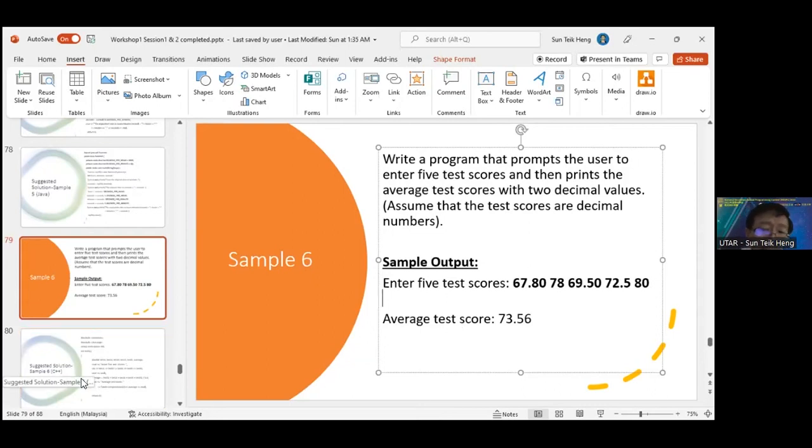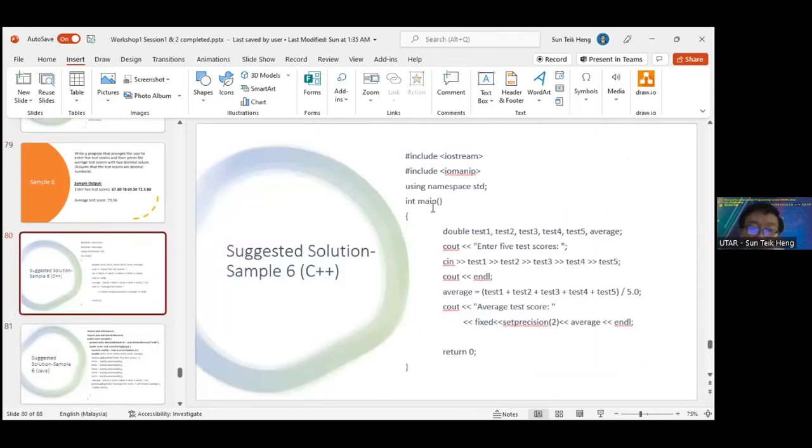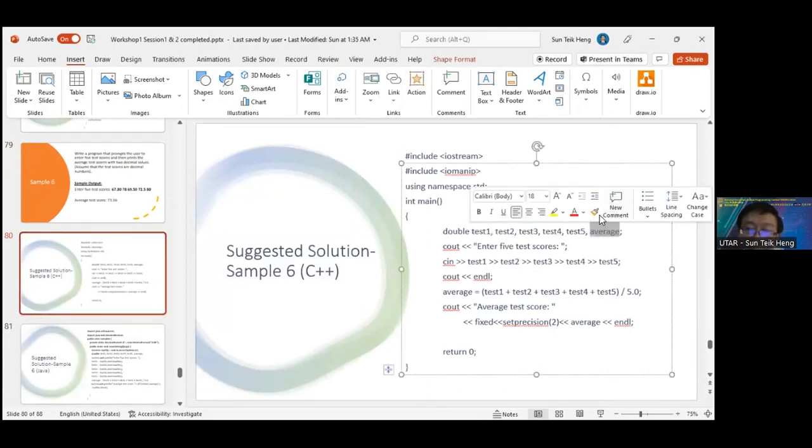So by knowing this, logically, you are able to write your program code. So you can see my program code here. If you don't use a for loop, you can. That's why I mentioned using a for loop. There are different ways for you to write your program. It's not just one fixed way. We can use another way. So in this method here, I define the 5 variables and also a variable for the average.